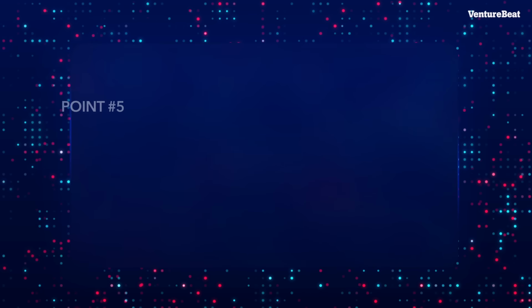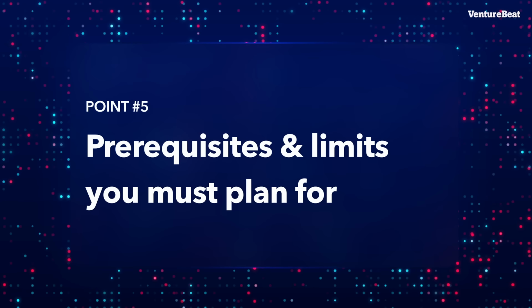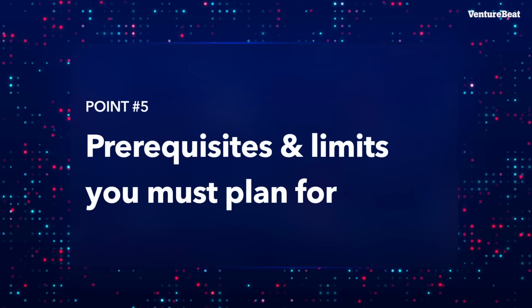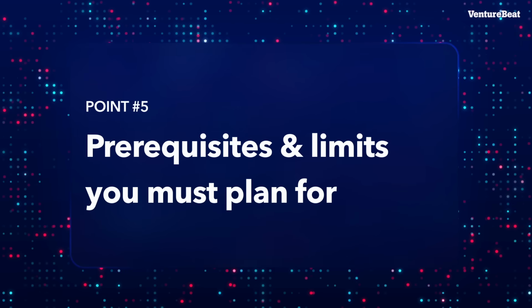The fifth takeaway really is just looking at the prerequisites and limits you've got to plan for, right? This is machine gradability stuff. This is not going to work in a wet lab or using manual feedback. That's out of scope for a lot of these agents, especially AlphaEvolve, where your search can consume hundreds of compute hours per candidate. So you've got to consider your capacity for those costs. And then there's this whole idea around memory, and this database that's evolving, that was part of that loop, as it pertains to these larger code bases that are evolving.